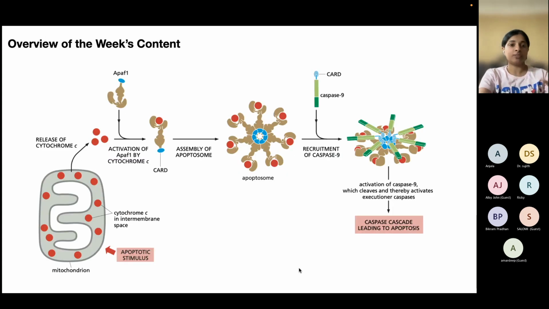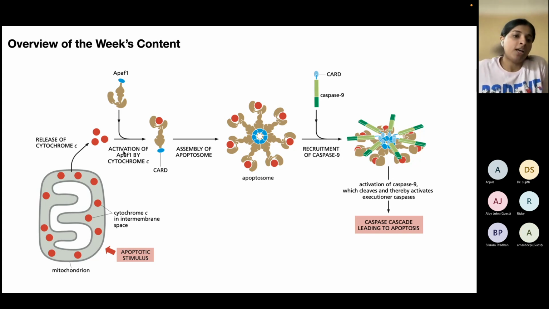Now, there is an intrinsic mode of activation as well, which does not require interaction with other cells. Here, your mitochondria inherently store a large amount of cytochrome C. This is a protein that is involved in the electron transport chain as well. This large amount of cytochrome C is stored within the mitochondria and is not released into the cytoplasm. However, at certain initiator signals, there is some signal that the cell receives. Various proteins actually control this activity.